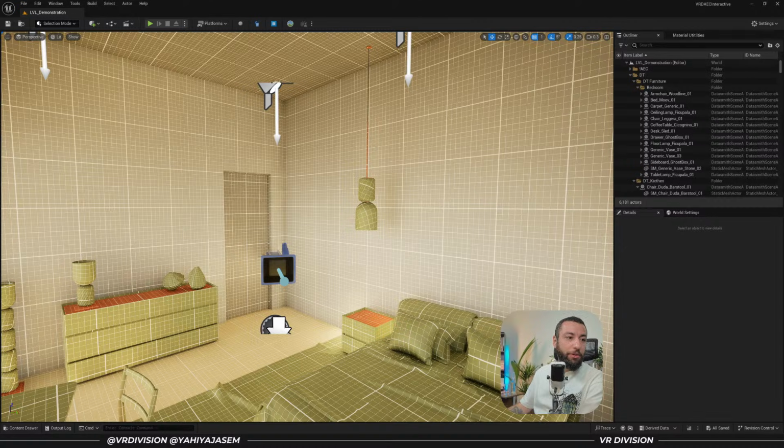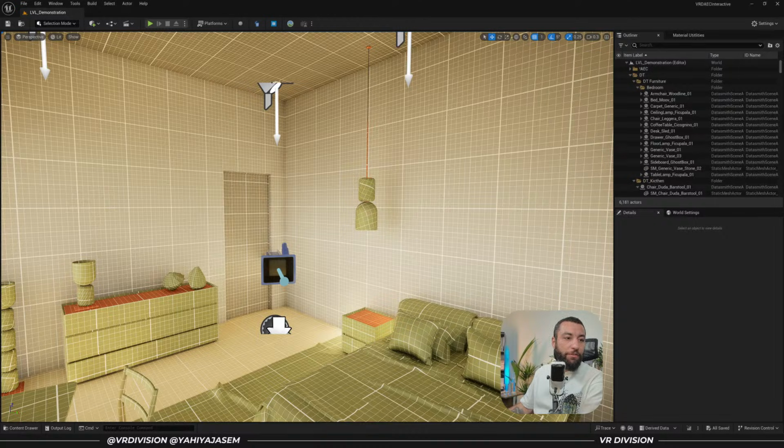You could build an editor utility that just loops through all actors of class static. That's such a smart idea, man. That's actually good. Thank you, Sam. So Yamir, I highly recommend what Sam said here, where you can build an editor utility that loops through all actors of class static mesh, or whatever it is, to destroy it if it's not valid. That's a smart one.